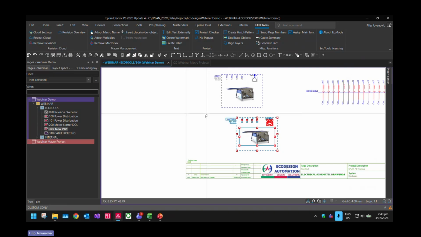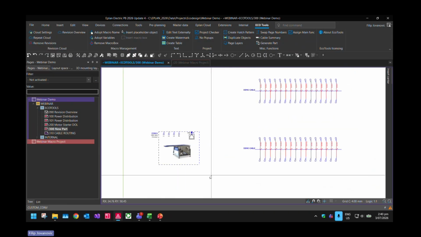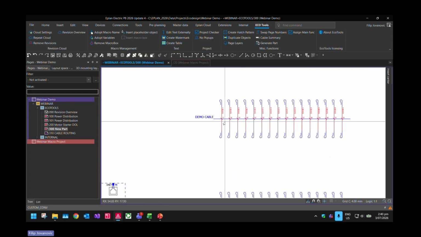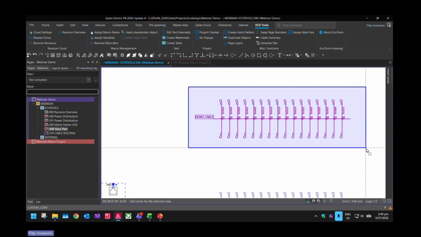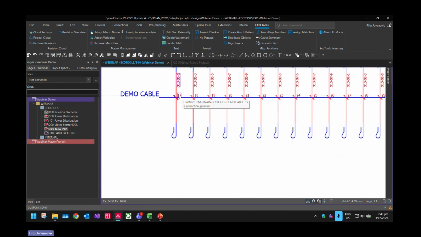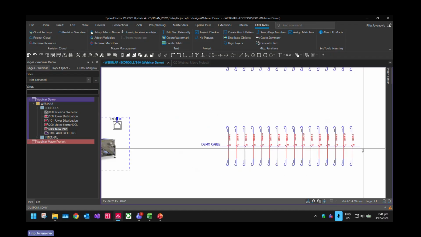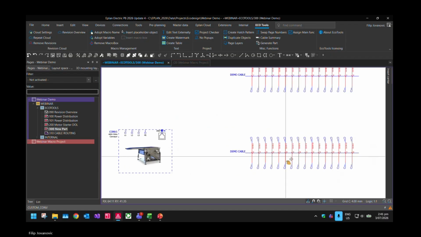The last button under EcoTools is the assign main function. So let's say I've made a 50 core cable across multiple pages. So on one page, maybe I have core 17 to 32, 33 to 48, and then 1 to 16 on another page.